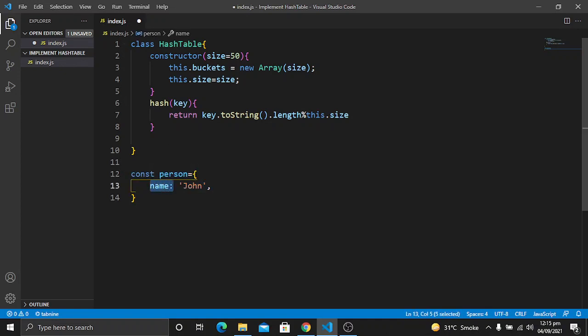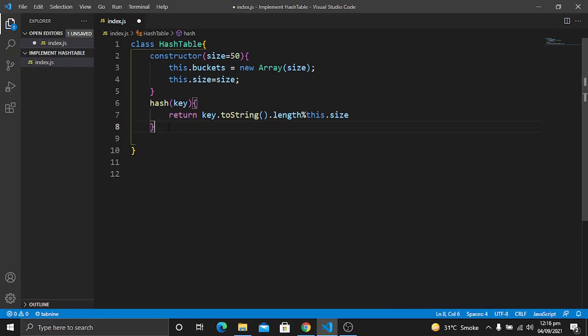This name will be provided to the hash function, and the hash function will convert this name, this string, into some index in the memory, or the address in the memory, and at that address this key value pair will be stored. When we want to access this data, we simply use that address to get this information. So basically this is the role of the hash function.